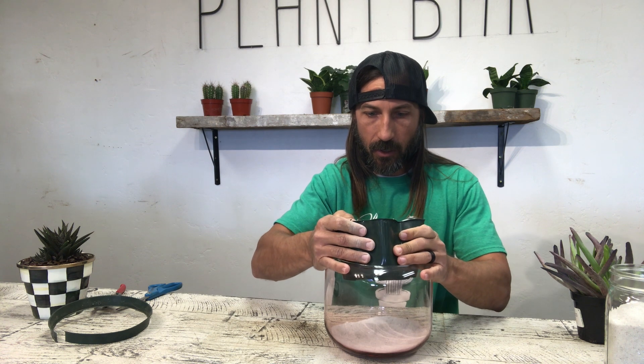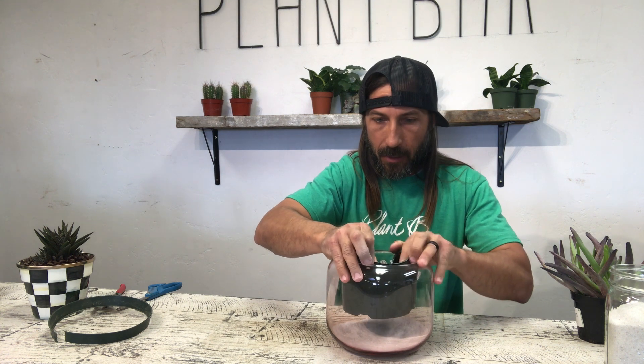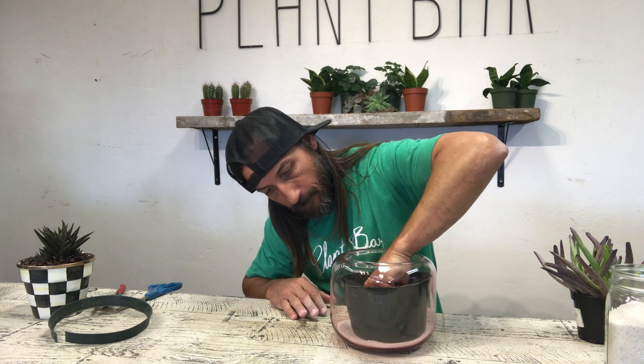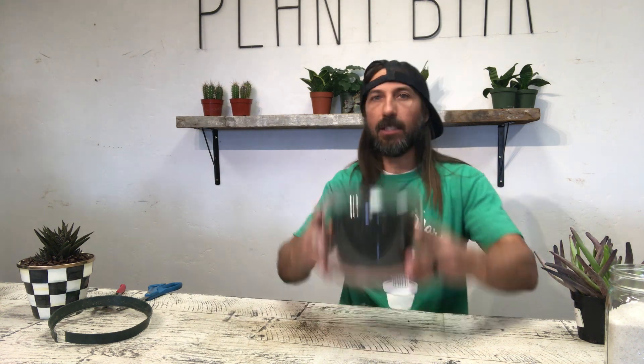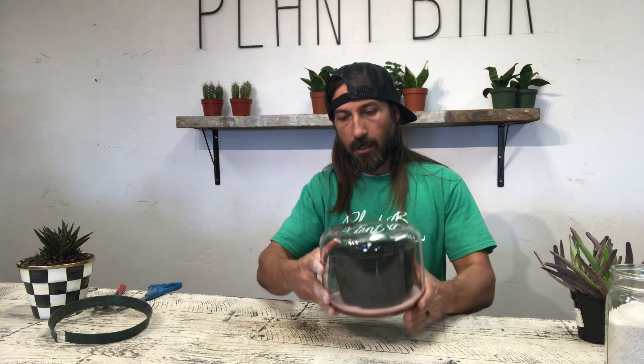I just tried to get whatever I could that was close. We're going to fill the inside with potting soil — a cactus and succulent mix soil. I'll slip the inner planter in there, make sure I can't see it from the bottom — which I can't. Before I put the plant in, I'm going to do all the layers of sand around the outside, about two fingers each. I'll spoon it in and fill it all the way up, then plant the plant.